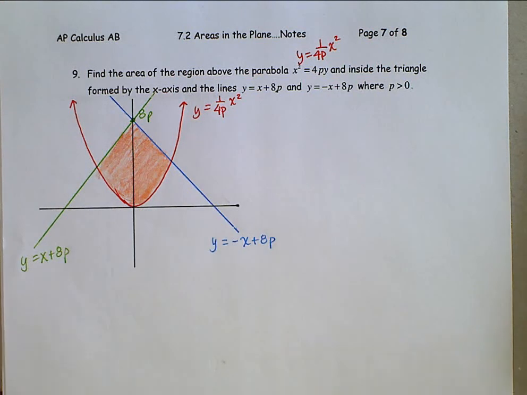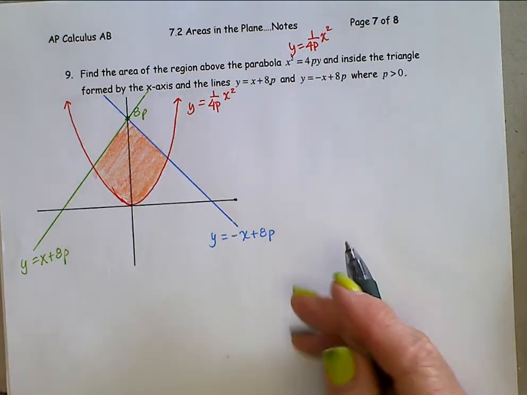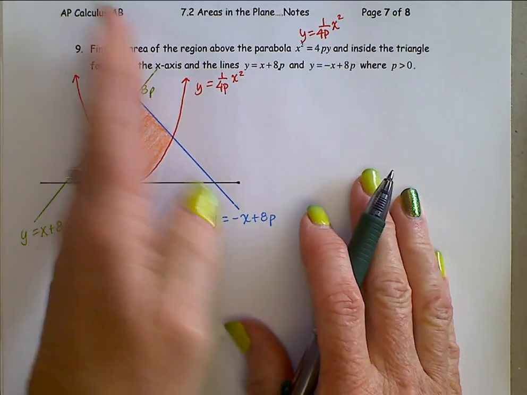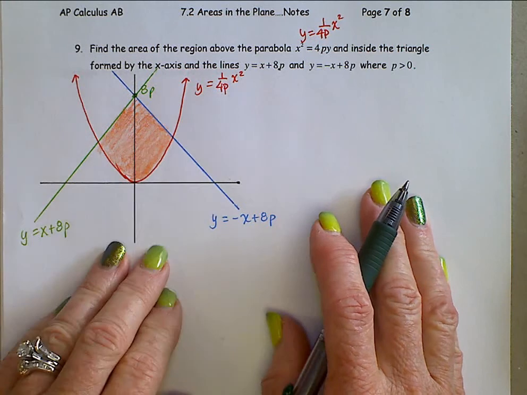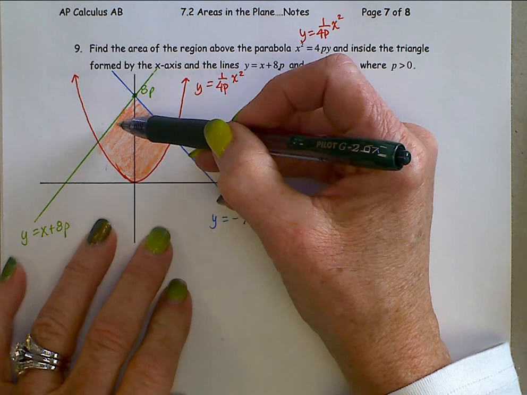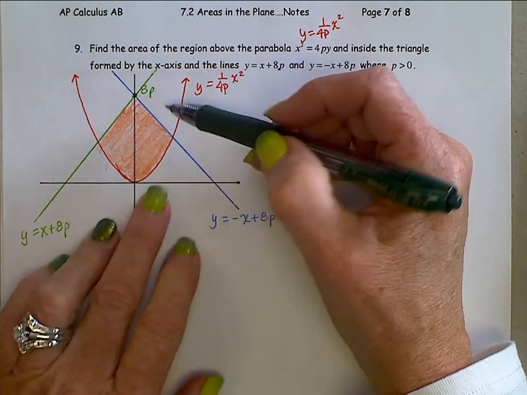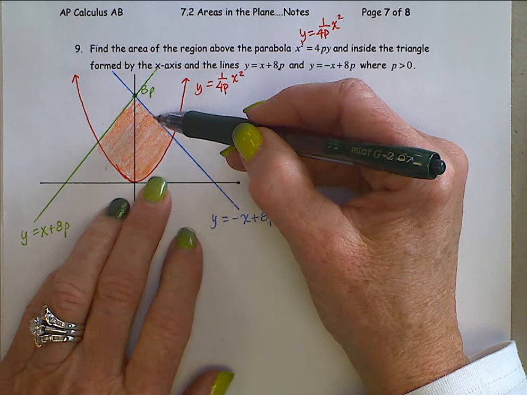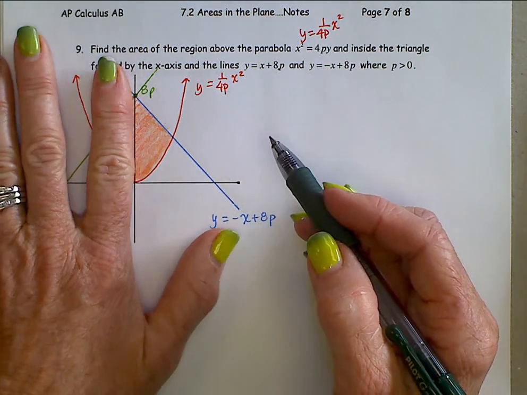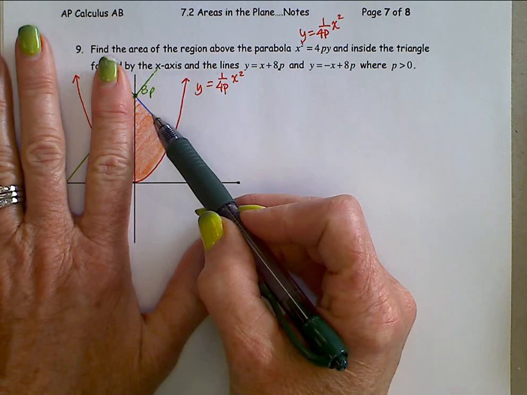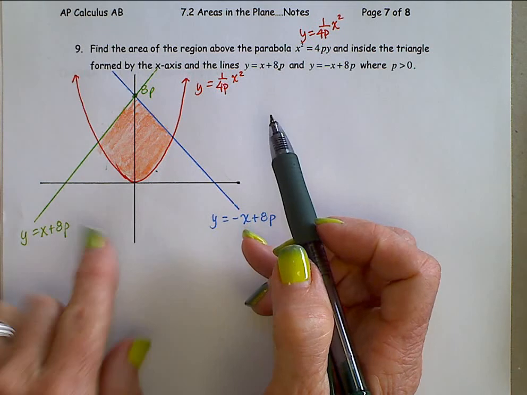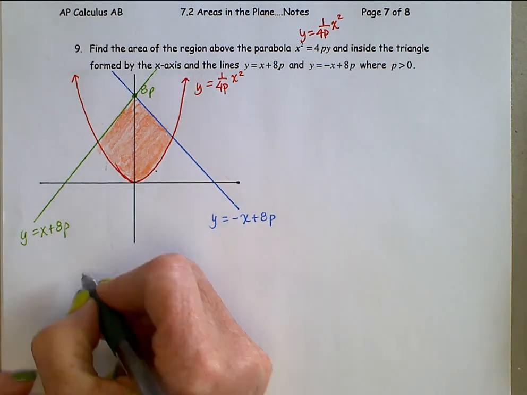Okay, what's important to recognize about this particular shape is the symmetry. It's the same on both sides of the y-axis. So rather than finding the area over here, which would be top minus bottom, green minus red, plus this part over here, top minus bottom, blue minus red, it's much easier if we just find half and do just one integral of blue minus red and then double it to pick up this other half. And that's exactly what we're going to do.